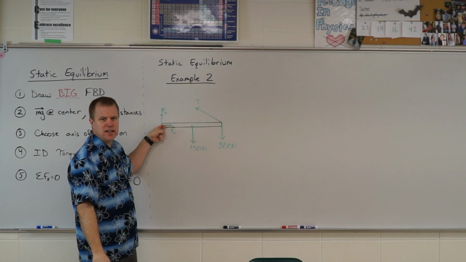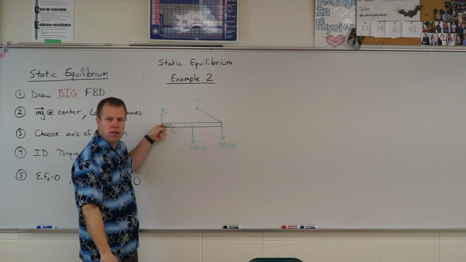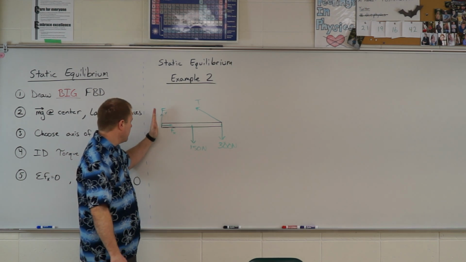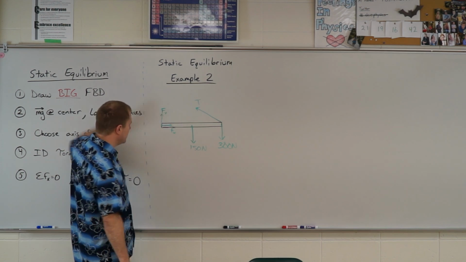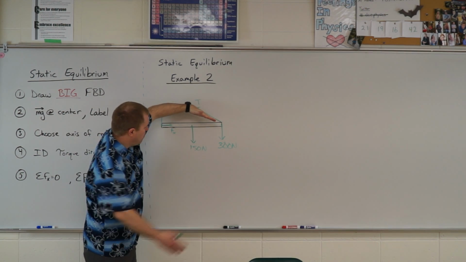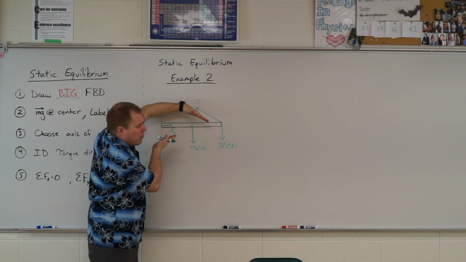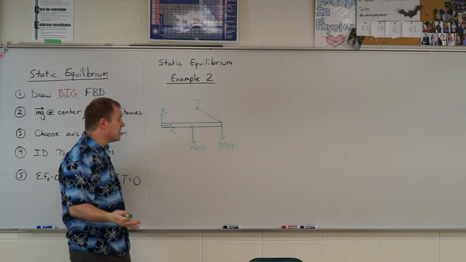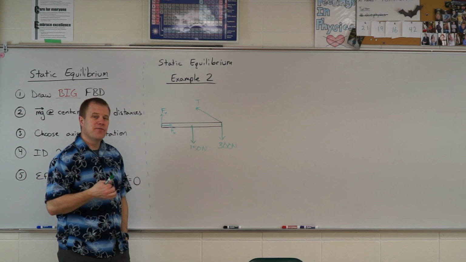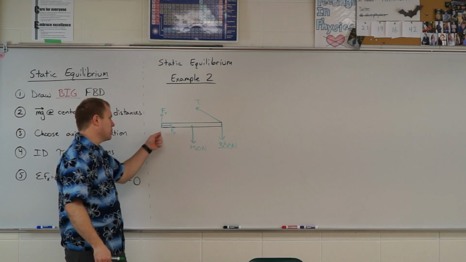Another way that I like to visualize this is I imagine what would happen to this beam if all of a sudden it was released from the wall. What would happen? Or if the wall disappeared. And so you would see that if this wall disappeared, this tension would pull this beam back toward the wall and it would just swing down like that. So if you can imagine that, that'll help you to figure out, okay, I've got to counter that. That's what the wall is doing.